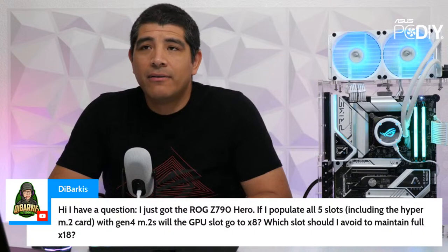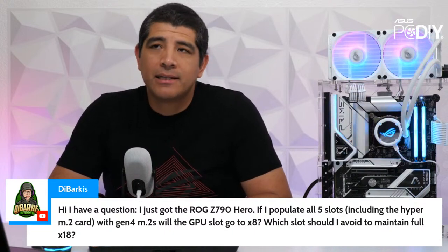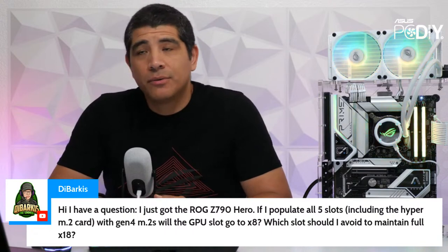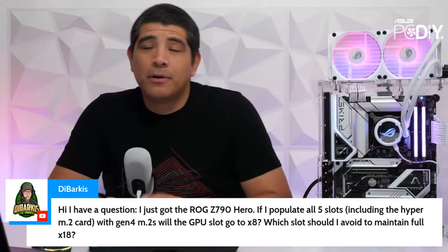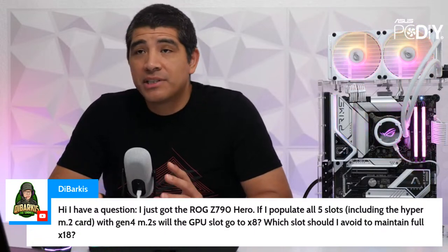So you could have a 4080, a 4090, a 6950 XT, a 7900 XTX. It won't matter. You can run it at x8 or you can run it at x16, and the effective performance is effectively the same. The margin of difference is probably within a percentage or two.